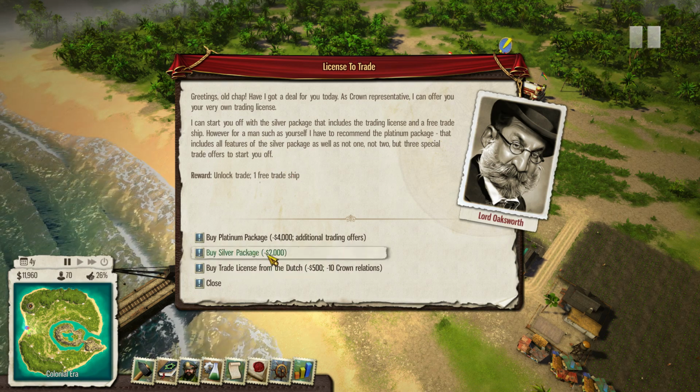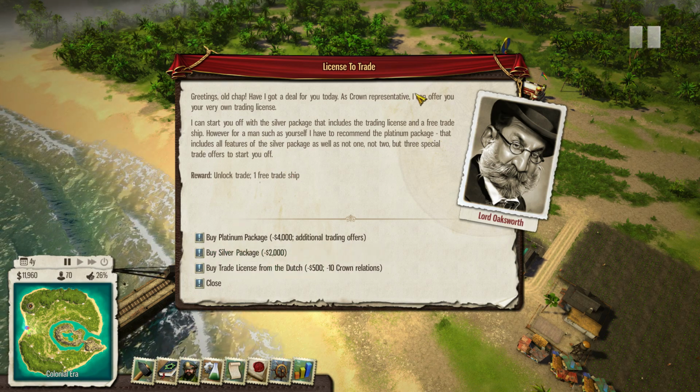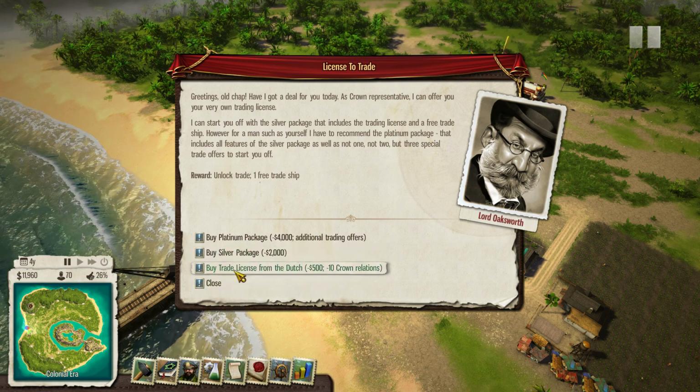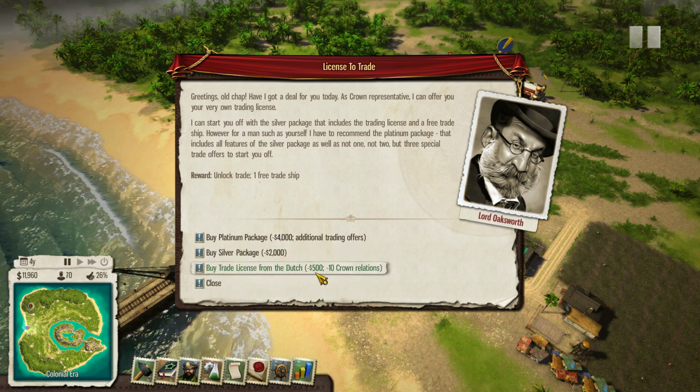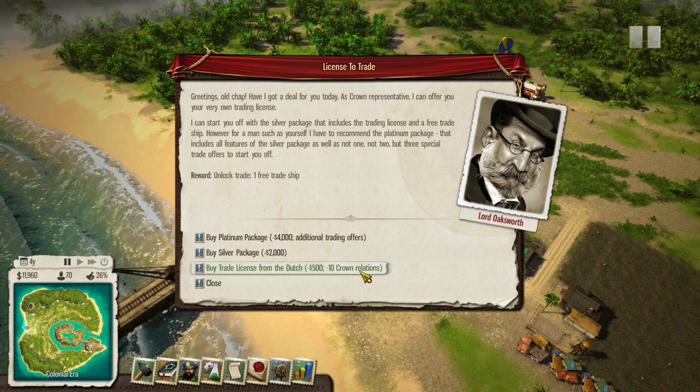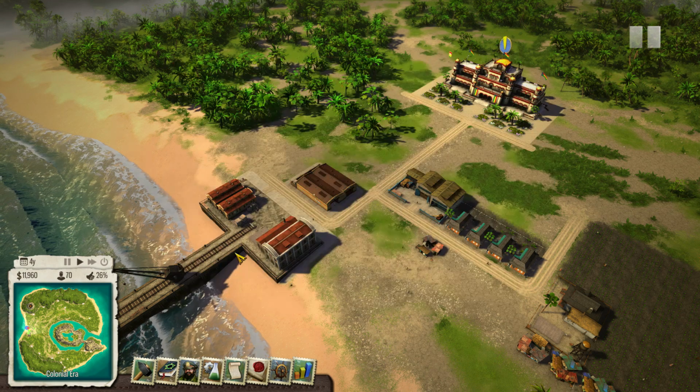I'm going to go ahead and just start with the silver package, just because I want to save a little bit of my cash to develop my island, although this potentially might be very lucrative. It's interesting, I could also buy a trade license from the Dutch. It's a lot cheaper, but it will tick off the Crown. Of course, those are my masters back home. But I'll just start off slow. We'll start with the silver package.